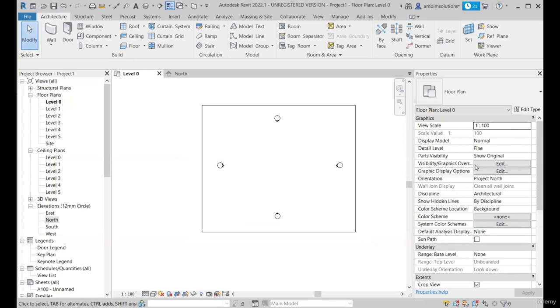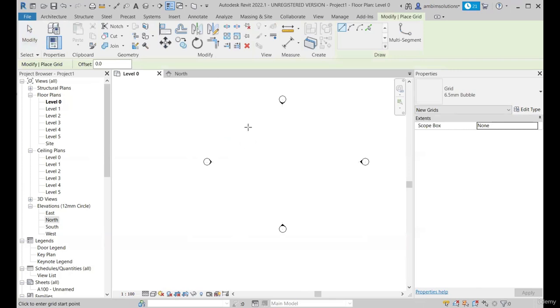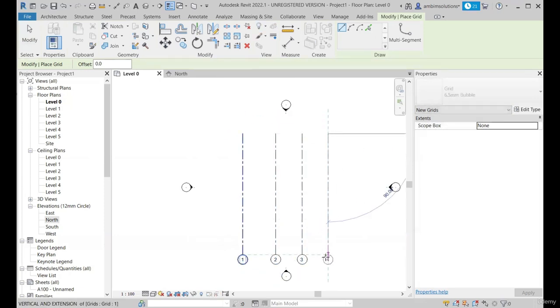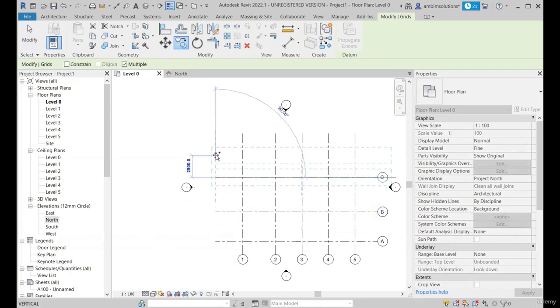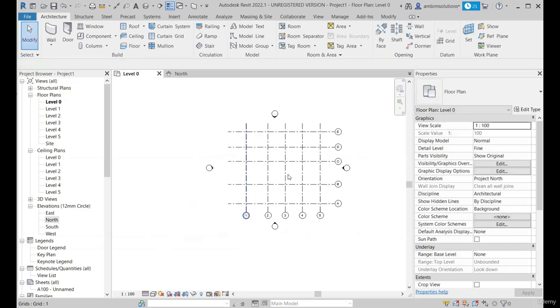I want certain grids to be present in my template. Let's create grids, using the shortcut for grids, or you can use the Grid tool here. I want my vertical grids to be numbered like 1, 2, 3. Let's say I want 5 grids vertically and 5 grids horizontally, and the horizontal grids should be alphabetical. So I have A here, I have B here. Let's copy multiple. I will just put all these grids randomly. In this way I have placed my grids as well.